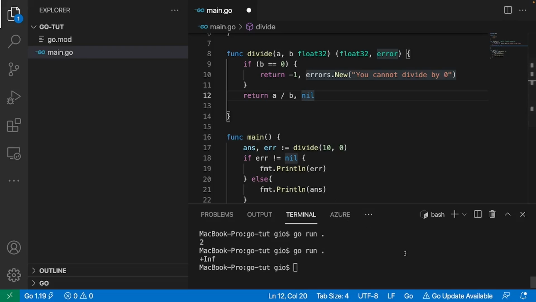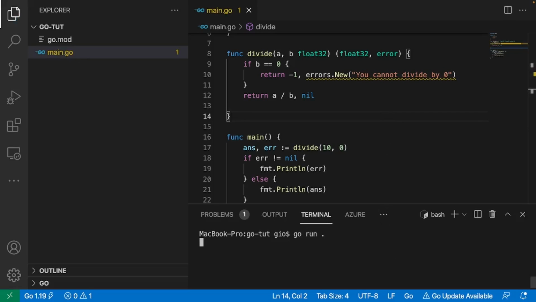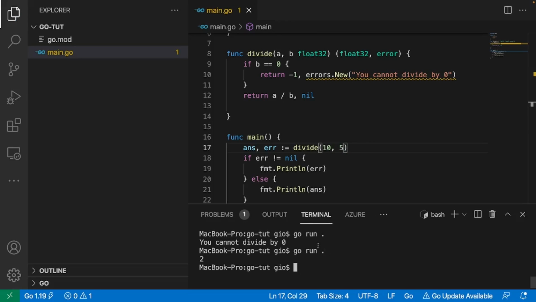Pretty powerful stuff. So let's actually run this. Let me save this and clear this out. Run it. Boom. You cannot divide by 0. We had an issue. But if we use 5, right, and we run it again, it's going to be 2, right? Because in this case, it's proper. So it's going to just skip this if statement and go right into returning what a divided by b is, and error is going to now be equal to nil. So when we extract the value from the function, error, which is the second case that we expect to return, is going to return nil, and it's not going to pass this case. So we can just fall back and print out the answer.